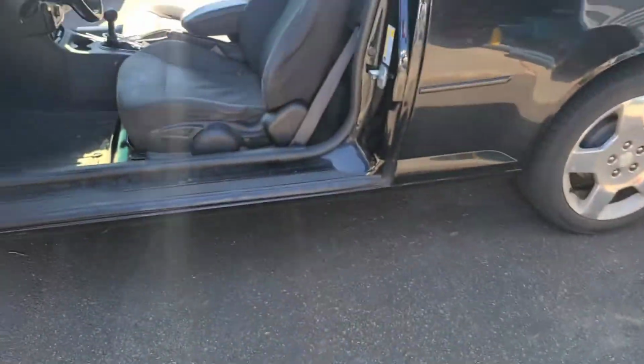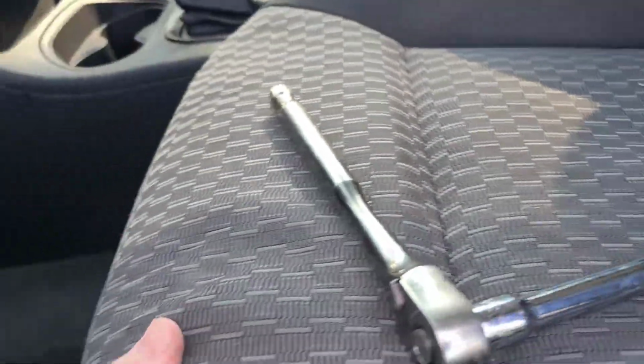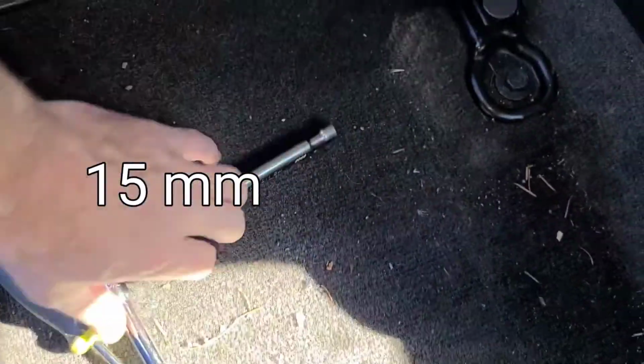First thing I'm going to do is remove the front seats and then remove the back seats. And there's only 2 bolts per seat. So you pull the seat all the way forward, and there are 2 13mm bolts that you remove.